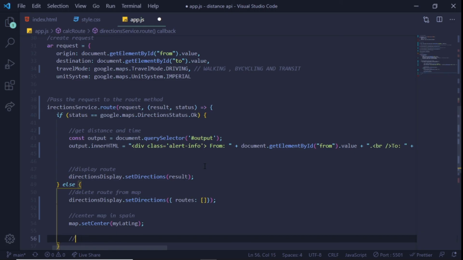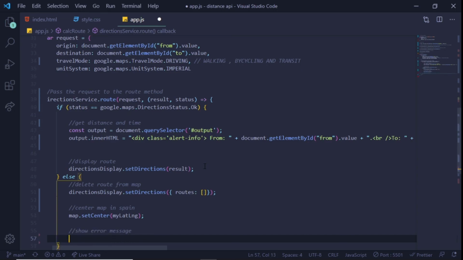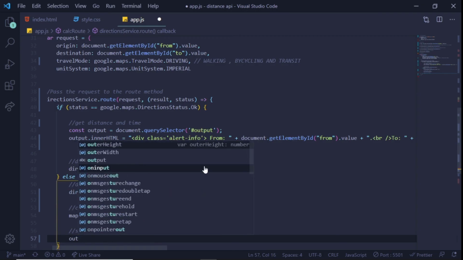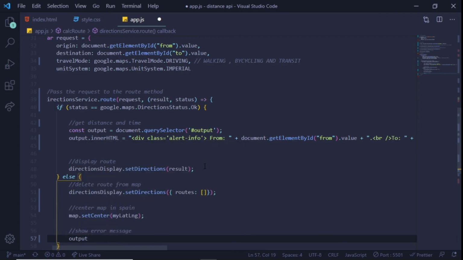Now we'll just say show error message. Now say output, and it's going to be on the outputs too. The inner HTML is equal to, let's say div. We'll give it a class of alert danger.